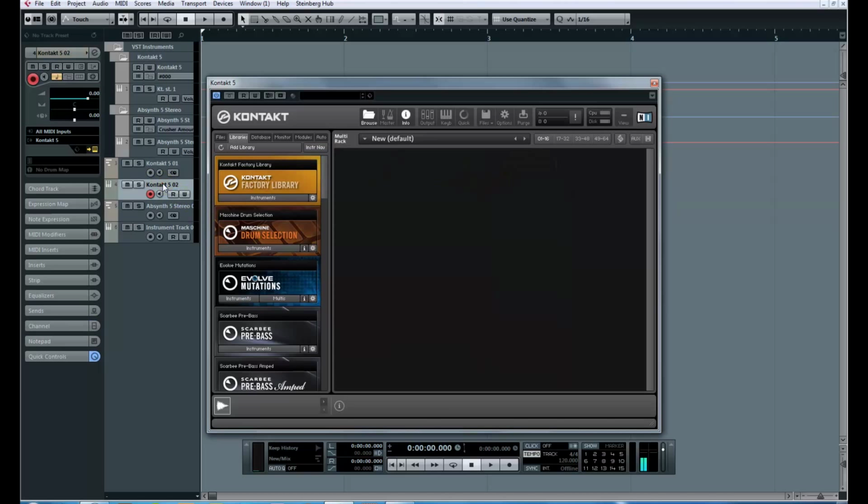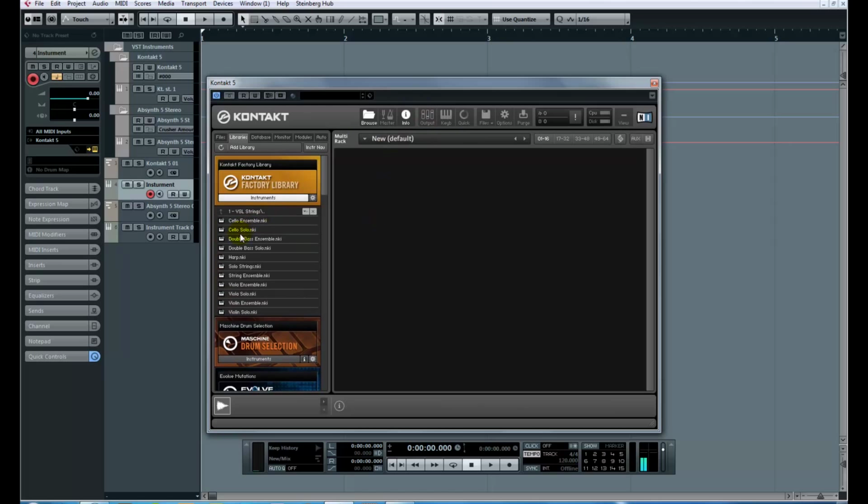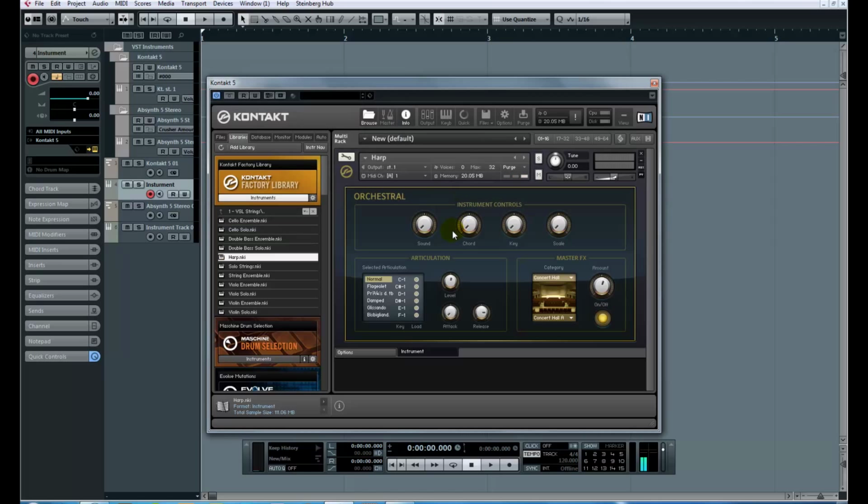And you can see right here, I can label it. This is my instrument track. I can't spell instrument today, but that's okay, my instrument track. It also has this little keyboard icon. That's also how you know it's an instrument track. And we've loaded Contact, and I can go into Contact and I can load something. How about some harp? There's the harp, and I can play it.